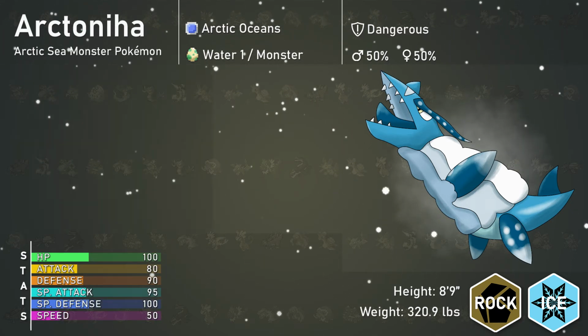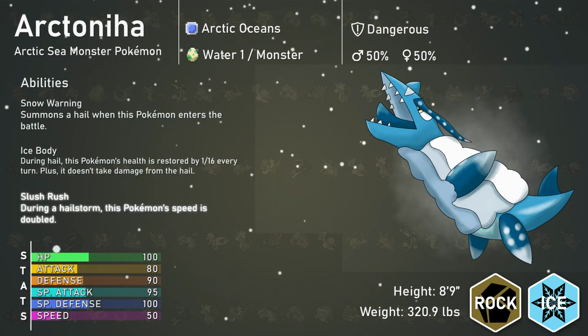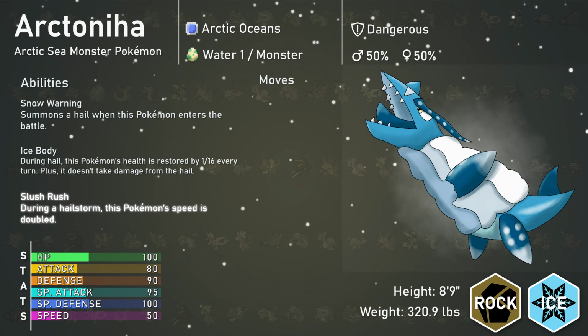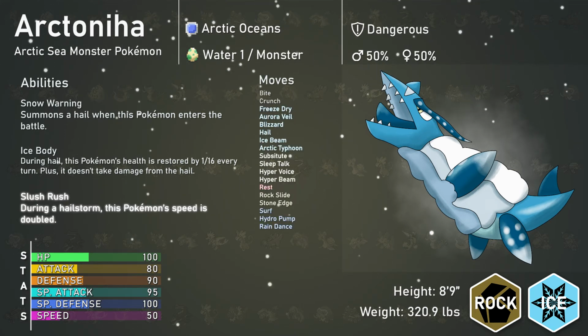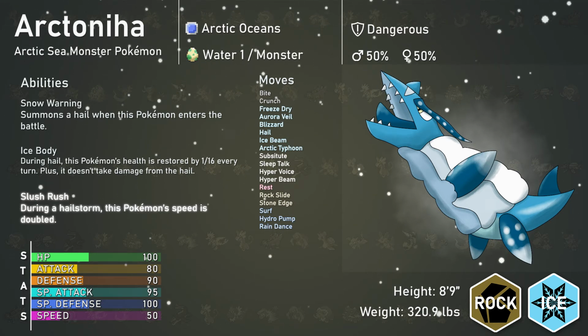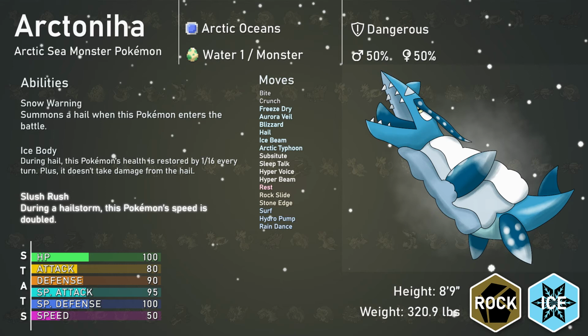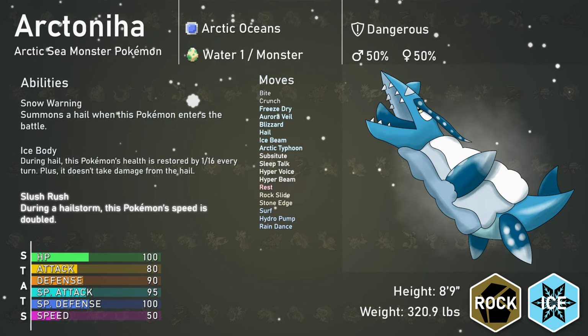For abilities, it has Snow Warning for support, Ice Body for recovery, and Slush Rush for sweeping. For moves, it has a mixture of physical and special with some status. I would recommend having Hail if you have Ice Body or Slush Rush, with Blizzard for a bulky sweeper. Snow Warning is better with support, but it is good if you want to spam Blizzard.